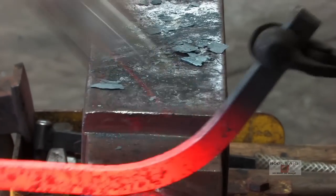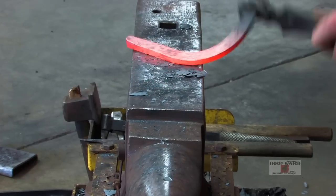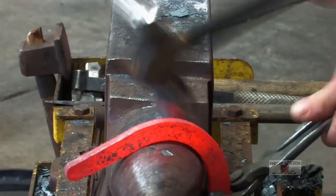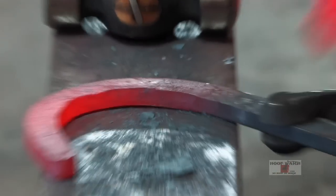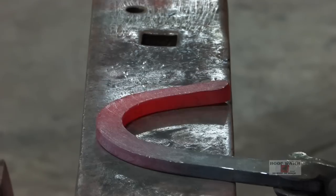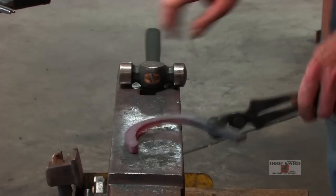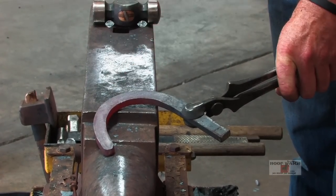Crack the toe. And now just kind of flatten everything up. I really want to get the horseshoe completely built before I commit to my medial fuller and my diagonal breakover.